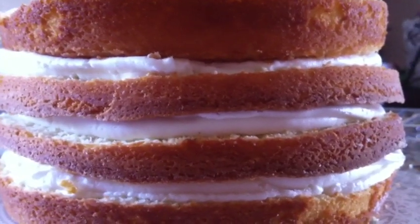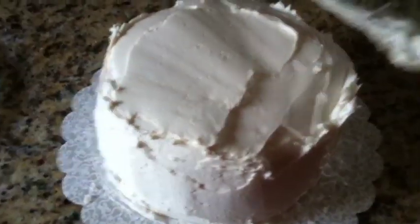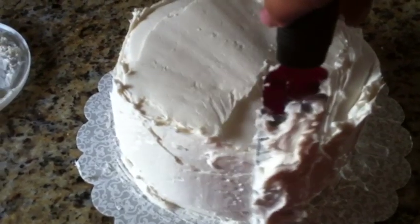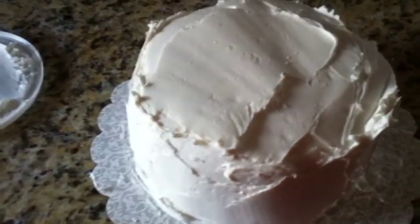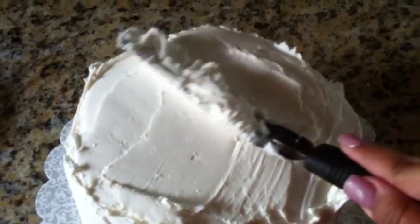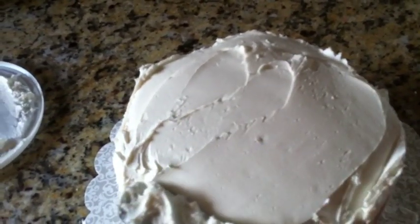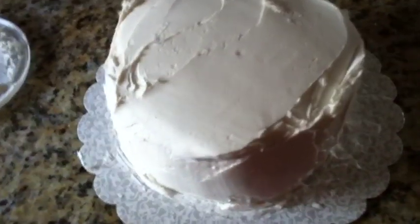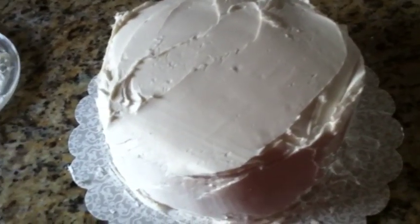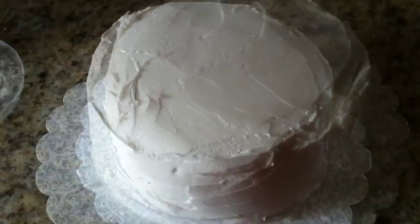Now that you've got all 4 stacked up, you want to ice the cake. When you're icing the cake, you want to be really generous with the buttercream, and try not to pick up your spatula, because you don't want to activate the crumbs. You want to go in these motions, from corner to corner. Keep the spatula down, and if you need to come off, go off the side. Basically you want to cover the entire cake, and then cover the sides and build up a wall to the top, making the sides as smooth as possible.